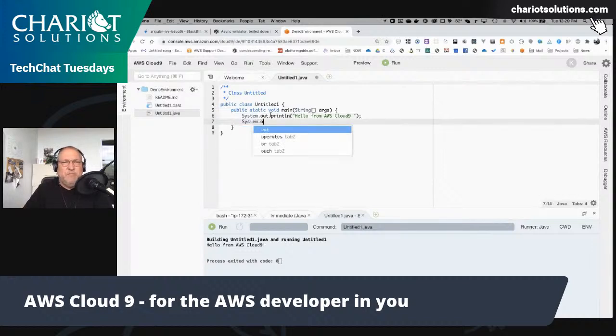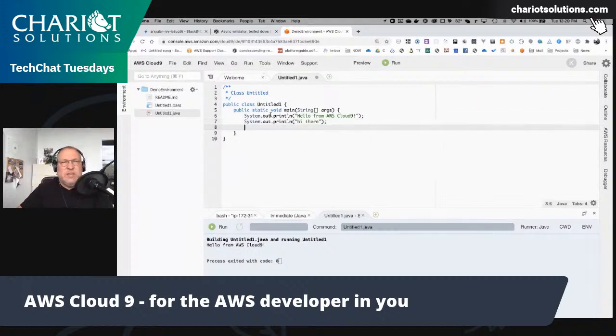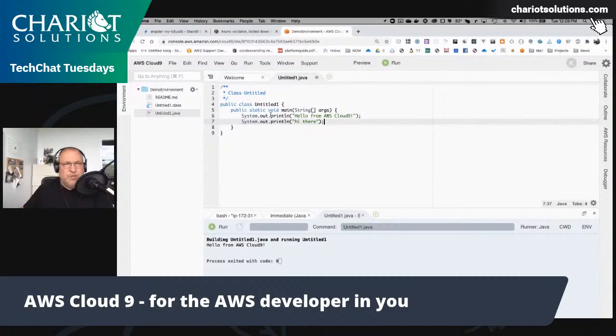In all these, you can do some IDE stuff. It's not always the best, but you can also have integration and run servers like Node servers and Java servers and things like that. The nice thing about it on AWS is that it automatically gives you your AWS credentials. So you can get in based on the account you launched this as, and you can create S3 buckets. You can use the API from Java or Node or Python or whatever, and you've got an environment ready to go to do that kind of development work. Very, very useful. So if you're looking for more of an interactive environment like that, you can do that.